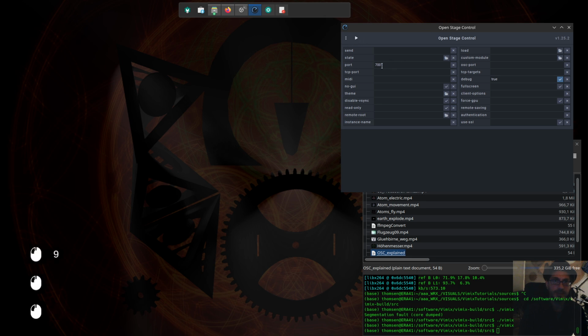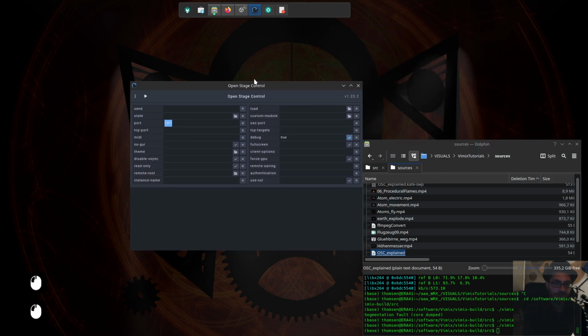Once it is set up, you need to give it a port. And this is very, very important and basic. In Linux, especially Ubuntu systems, if you're working with these kinds of servers, OpenStage Control basically sets up a server that is sending and receiving data, so you need to open the ports on your firewall.